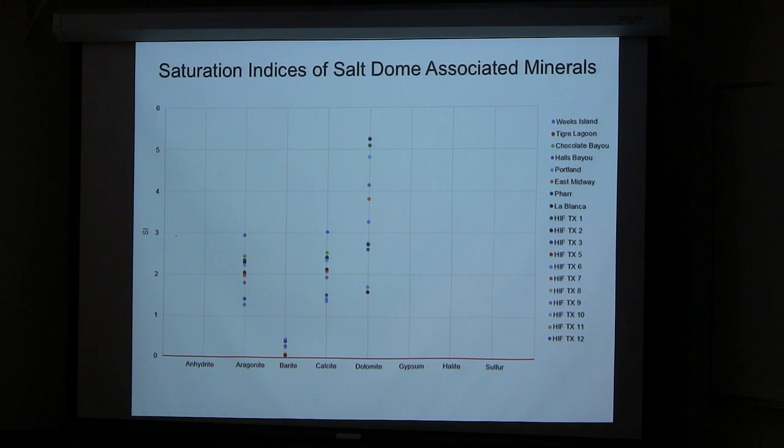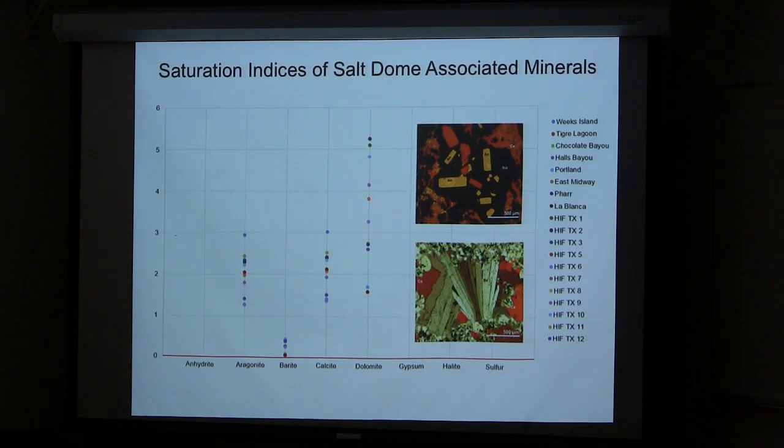And then when taking a closer look at this plot, just above the 0 values, we can now clearly see, again, that aragonite, barite, calcite, and dolomite do contain positive saturation indices, and therefore we're going to expect them to be the dominant phases precipitating out within this modern Gulf of Mexico environment. But when we compare this modern model to our thin sections and the mineral distribution within them, they actually match up pretty nicely.